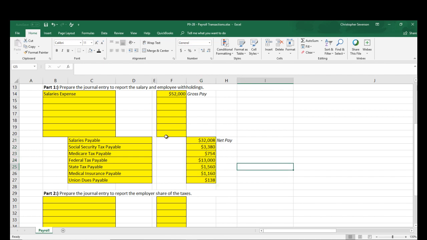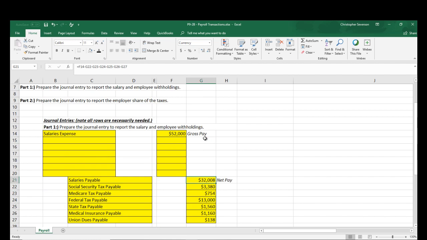So that's as simple as these journal entries are for this part 1. The key thing is the only debit you have is salaries expense, gross pay, which is usually given to you. The other items that you're crediting are all generally payables of some sort. Payable to the employee, payable to the various government agencies, payable to health insurance, union, wherever. And usually you're going to back into this net pay, unless they give it to you in the problem, by taking the gross pay or salaries expense, subtracting out all of the various payables, and the rest is what goes to the employee themselves. So keep that in mind.